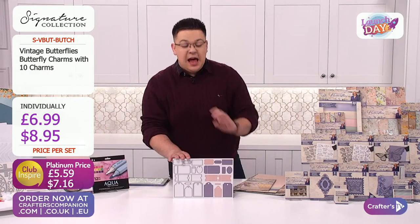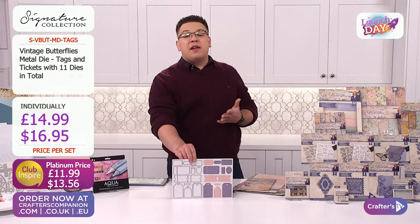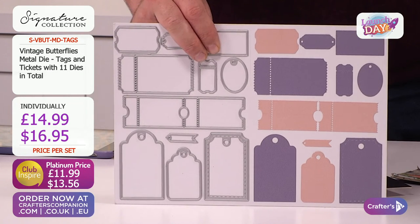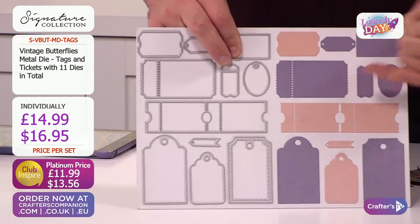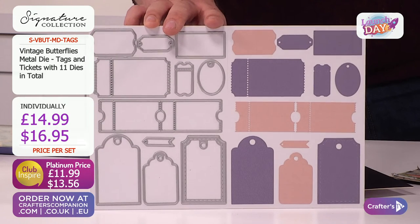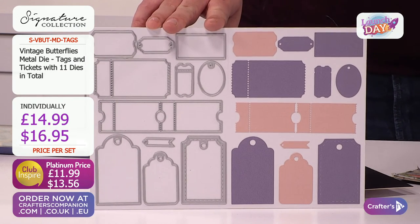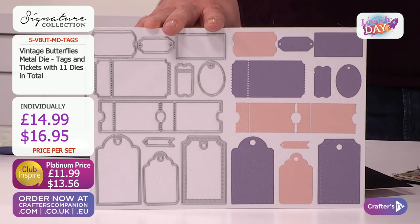Then you have got here the tags and tickets. Now, we've talked about this, how great these will be for weddings, invitations, props, whatever you're going to use these, they've all act as real tickets. The dies have designed a perforated edge there, allowing to actually tear this. Imagine you've got kids who like being train conductors. We've all been train conductors. You can just quickly run through these off for them to play with. Tickets, please. They're going to have so much fun with that playability on this. I'm just thinking different ideas. But again, add these into your crafting. I mean, wow, what a great set.